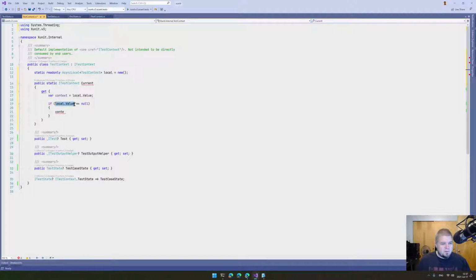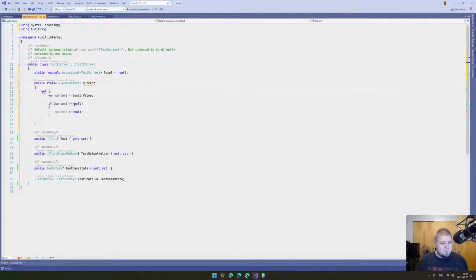If context is null, then context is a new one of those. We need to fill it out somehow. I'm actually not sure how we would fill it out. Let's just assume that I can't always fill it out.